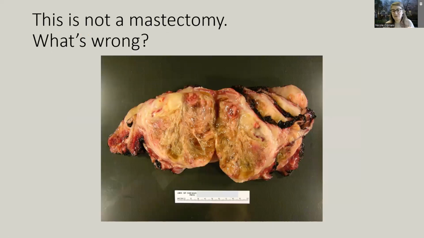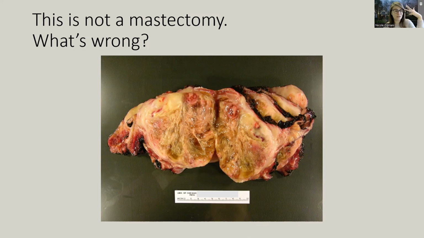Similar process with this soft tissue tumor. I'm saying this is not a mastectomy. What's wrong? Again, those sections are not completely cut through. Keeping this intact is essentially completely useless if the specimen is not oriented, and a lot of these soft tissue sarcomas in our institution are not oriented, right? So what is keeping one end intact really going to do when the specimen has no orientation to begin with?